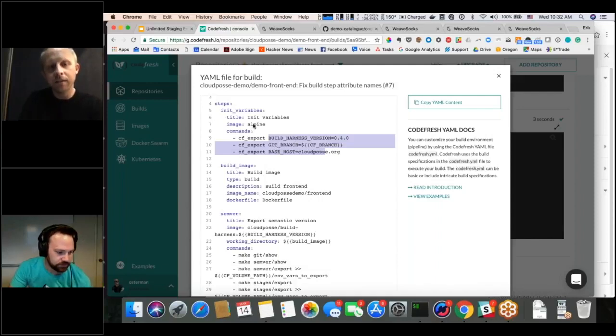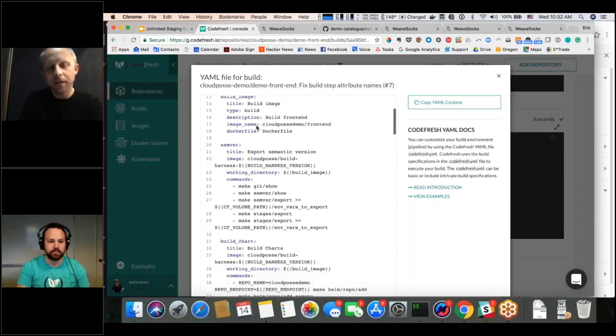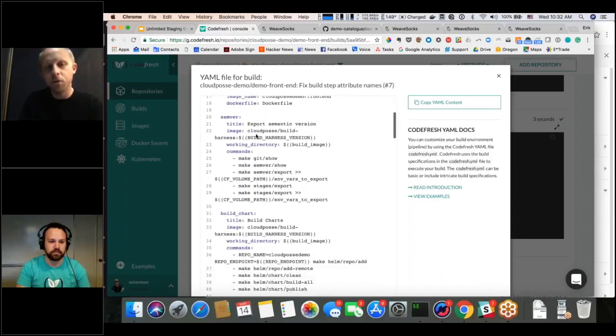Because this runs inside of a container, in this case a generic Alpine container, we could actually have complex logic to compute the value of what an environment variable needs to be. The way this works in Codefresh is they're bind mounting a binary into this Alpine container called cf-export, and that's why we can just use the base Alpine image. But Cloud Posse has developed a couple other interesting images here.